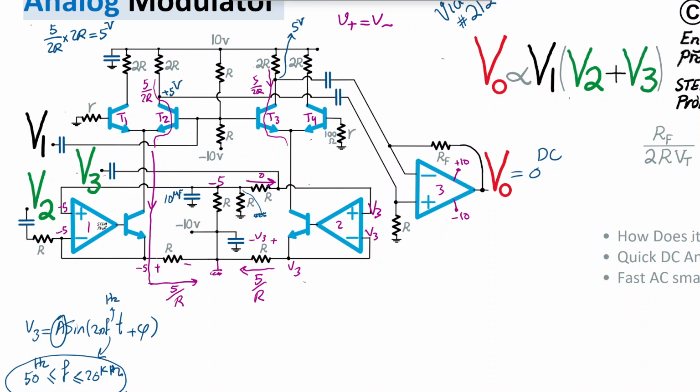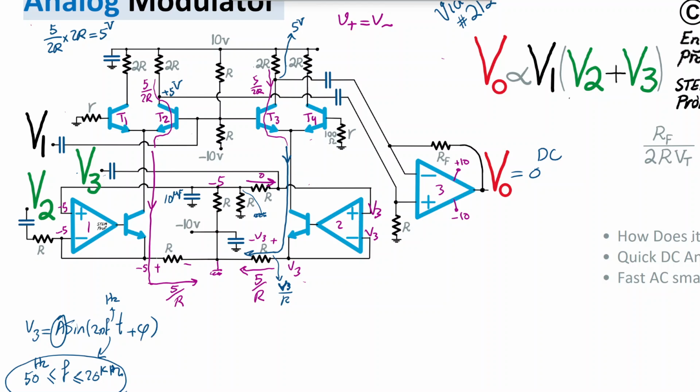So on top of the 5 over R, there is an AC, a small signal current passing through this resistor R, which is now equal to V3 over R. Okay, that V3 over R cannot go this way, again, because the input terminal of the op-amp cannot source any current because of infinite impedance. So that would just go this way, in the direction that is shown by default. And so that's what is coming from this branch at the bottom.